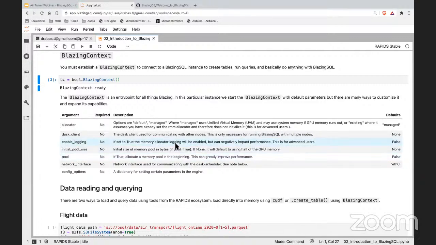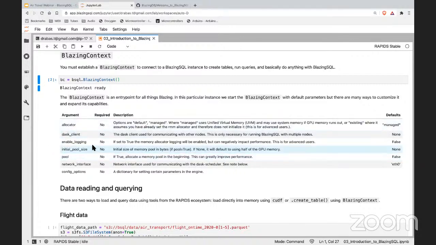If your data doesn't fit into the GPU memory, it automatically spills whatever is not fitting into the GPU memory to your host memory. You get a performance hit that way, but that allows you to actually tackle much larger data sets, even on a GPU that doesn't have that much memory. Enable logging allows you to, as it says, enable logging as well.